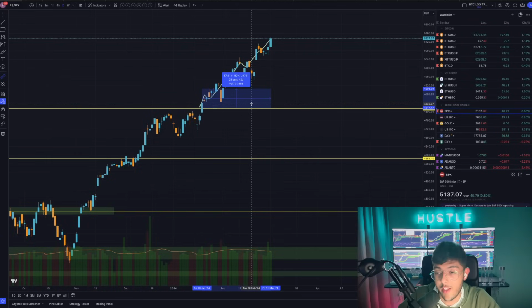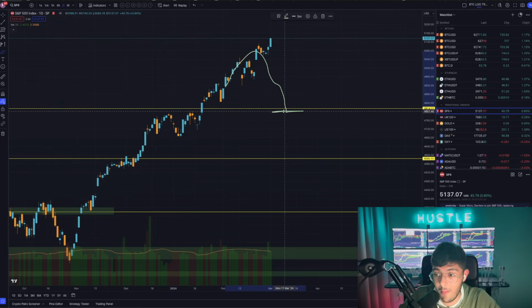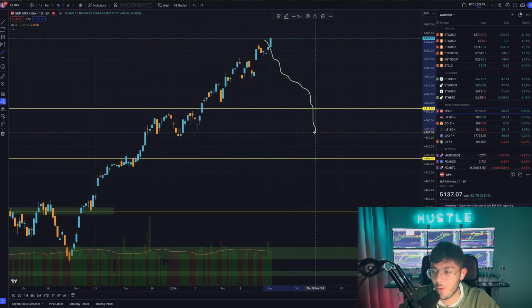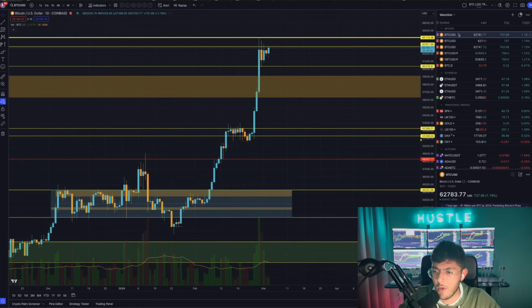So you legitimize price action by making the price action big, or by just staying above for a long time. And in the S&P 500 case, we've done both, right? And that's why I feel quite confident now that if it does pull back, it might fall below its all-time high, but not particularly low. I certainly wouldn't expect lower than this, and in fact probably something a little bit more like this, and then at worst, you get your quick flash and then all the way back up. That's how a lot of the time these things play out, especially with markets like Bitcoin.